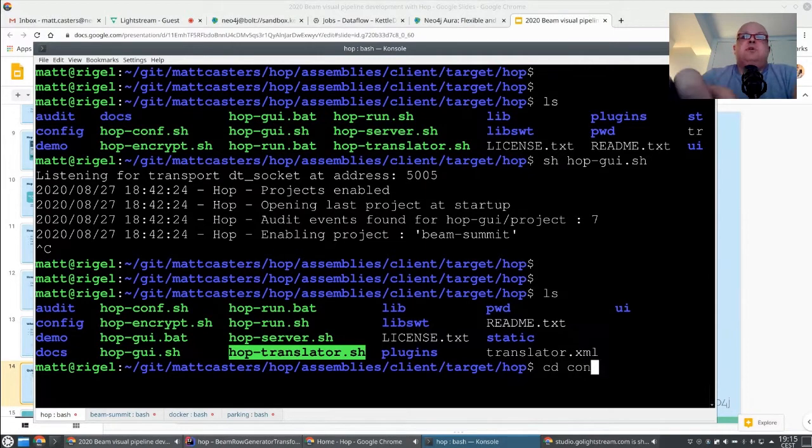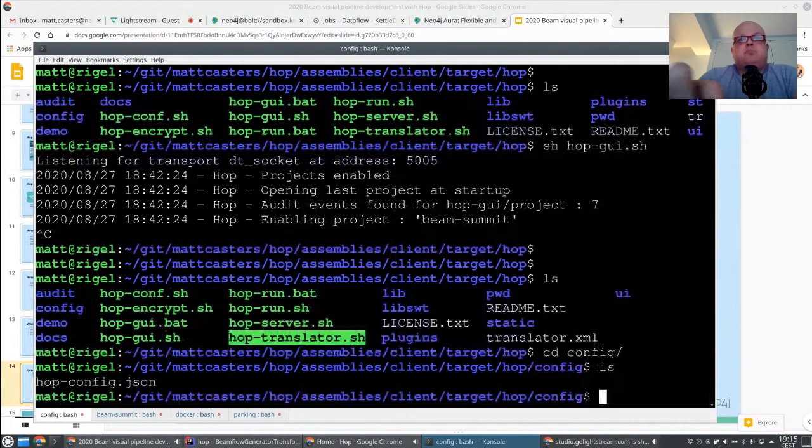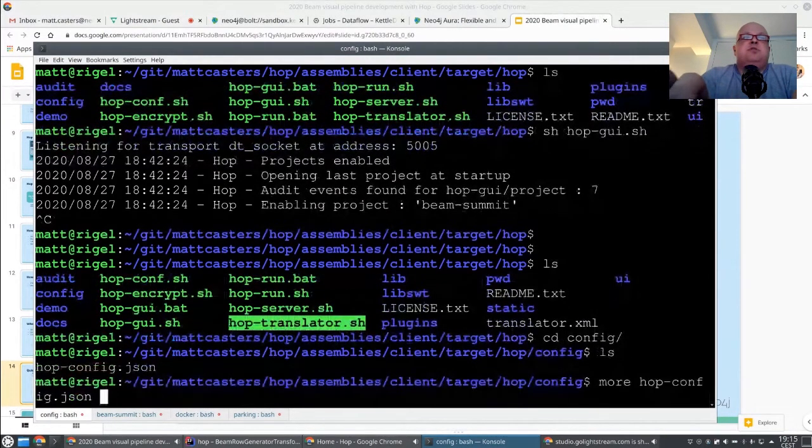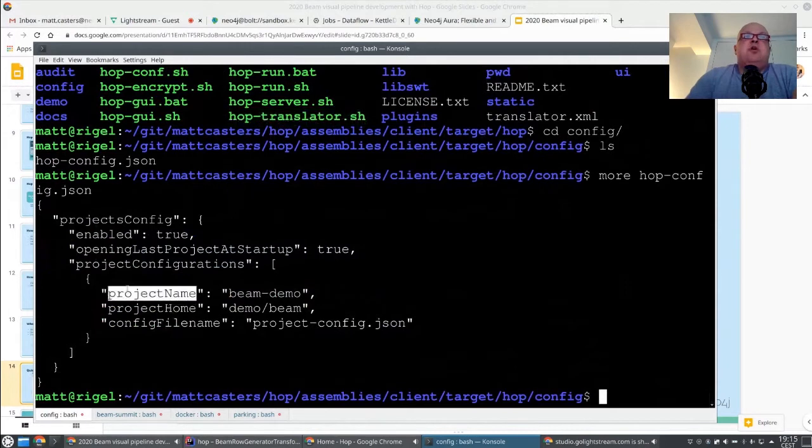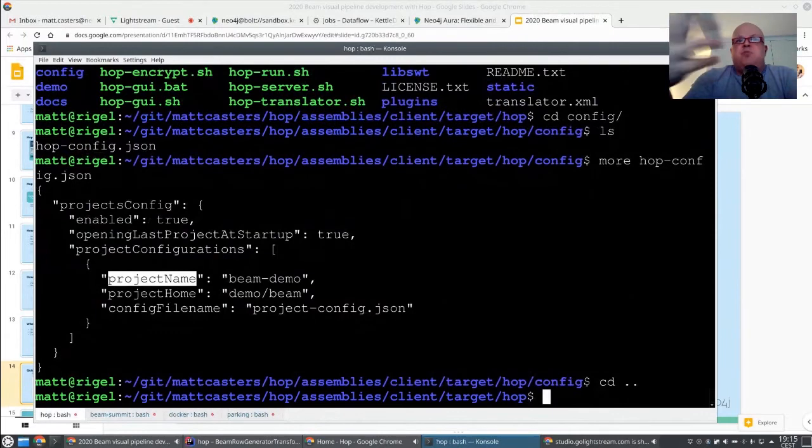Configuration wise, there is a config folder, and it contains a simple config file, which basically says there's one project here in the standard download, which is called Beam Demo, and it contains some Beam demonstration files.